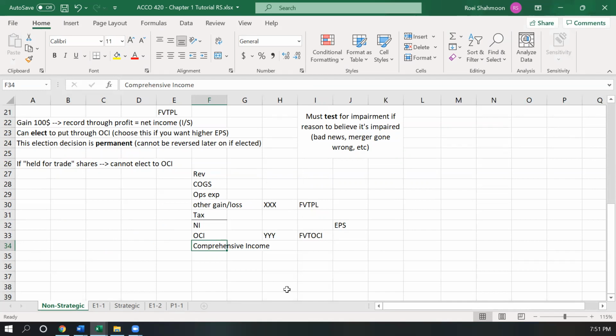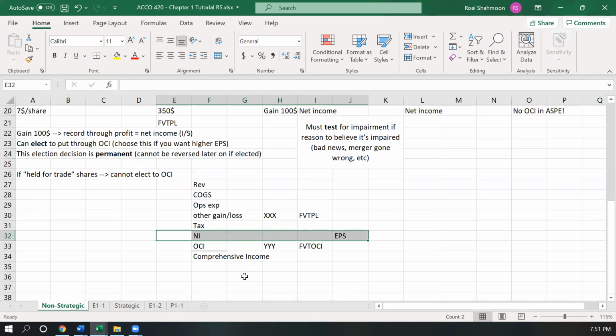But what's the catch, guys? Again, it's permanent. So that means if the next year I have a nice gain and I say, oh, let me put the gain right here so I can show my shareholders, look at this nice EPS I have. Too bad. You cannot do it. It's the end of the line for you. So it's really just about making that decision. With the cases, we're going to take a look at how you want to phrase this so that your prof can say, okay, I see what this guy's saying.